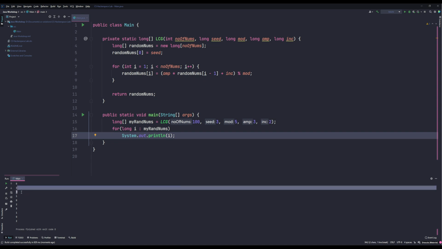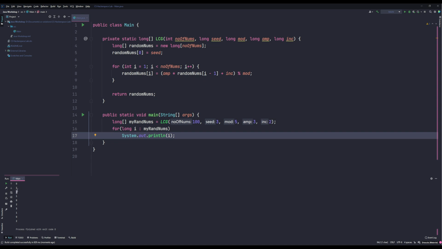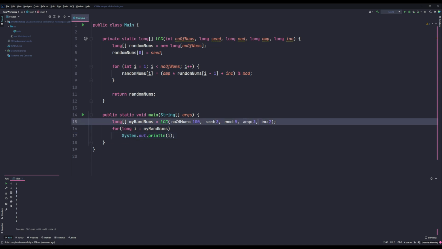Now, it lands on a 2. You know it's going to be a 3. So that's bad because we want it to be scrambled. So the key here is to line up these three numbers, because the seed, I really don't care where the seed starts. Sure, you can change the seed around, but it really isn't going to affect how your random number is going to generate.